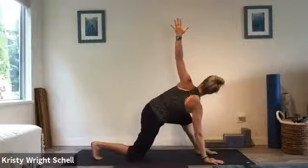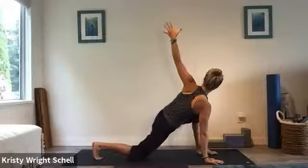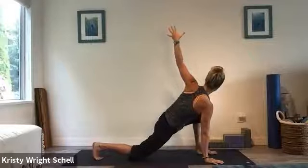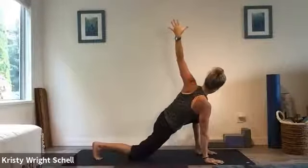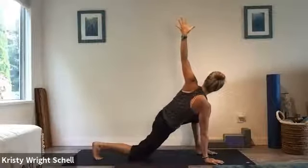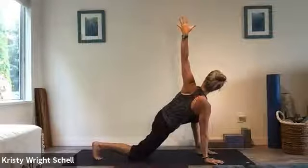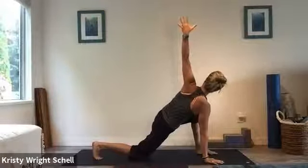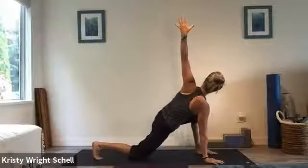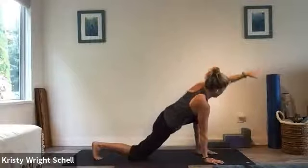Now here is often where we can end up pulling back. So think of pulling your heart forward. It's almost like you're trying to drag your left heel towards the back edge of your mat. Spread your left toes. And gradually bring your left hand inside your left foot.